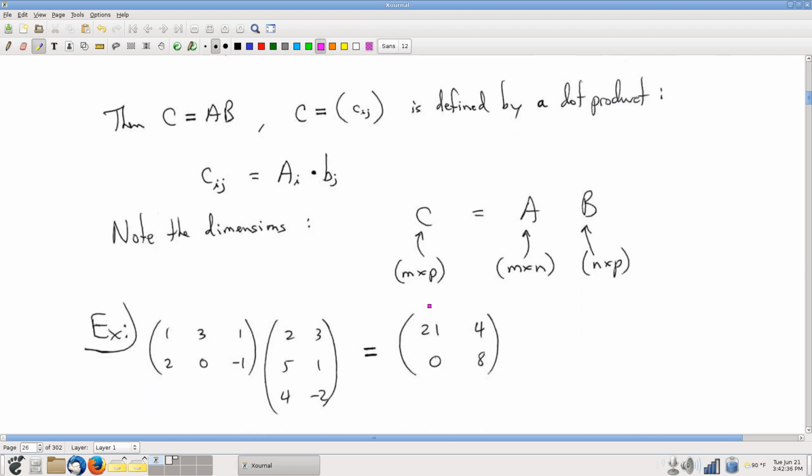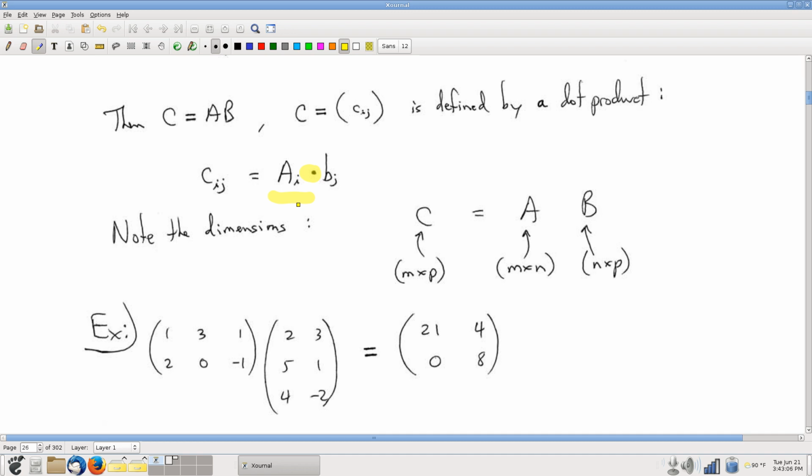And with that requirement satisfied, here's how you compute. If you want to compute an entry in the product matrix C, the product of A times B, the way you compute that entry is with this formula. It's a dot product. Think back to Math 212, by the way. A dot product means you take the entries in this row.